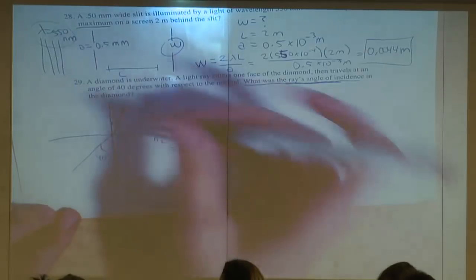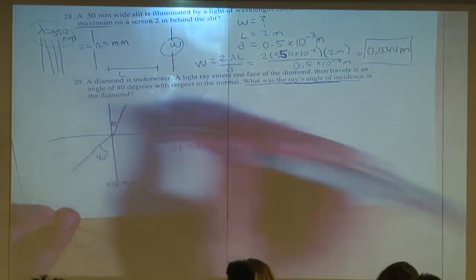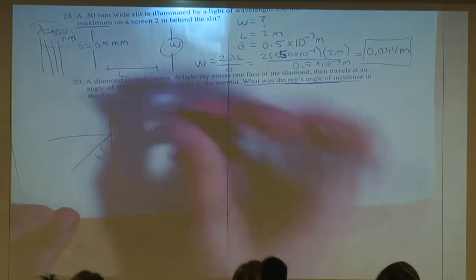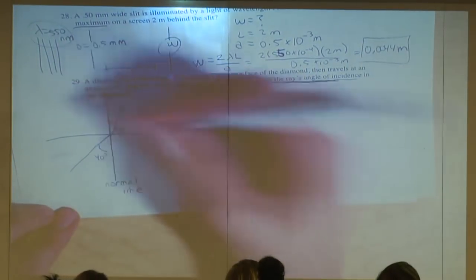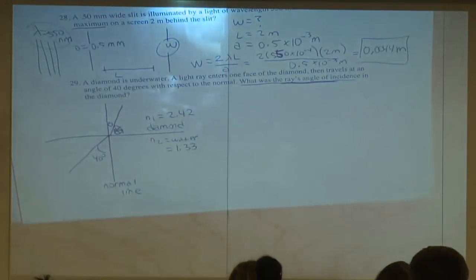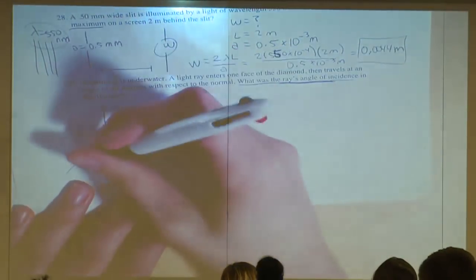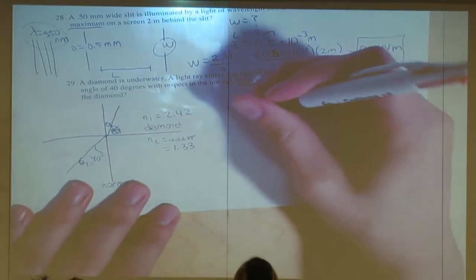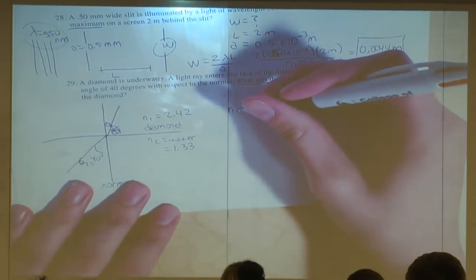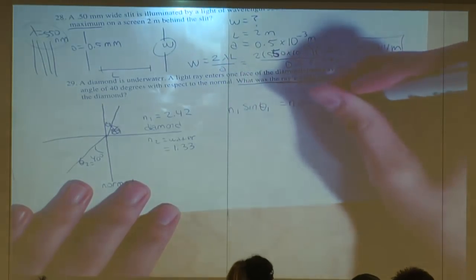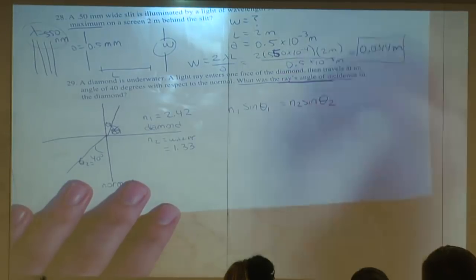If they ever give you a diagram and it's the angle against the surfaces themselves, do not use that angle. Let's say they give you this one, then just do 90 minus this one. But that's not what you want to use for this type of question. Okay, so we'll call this theta 1, this is theta 2. So we know the equation, Snell's law. It's going to be N1 sine theta 1 equals N2 sine theta 2.